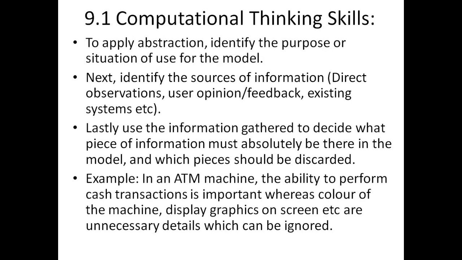For example, in an ATM machine, the purpose of the ATM machine is to allow a customer to withdraw cash or money from their account. The ability to perform cash transactions is important over here, as that is the purpose of the model, whereas other details can be discarded. Then you would have to check from where the data is coming.